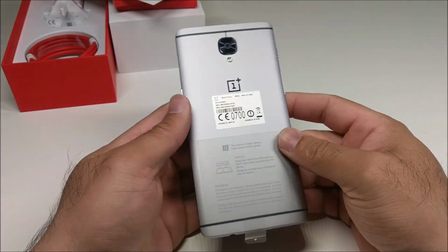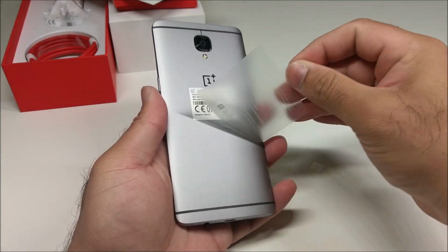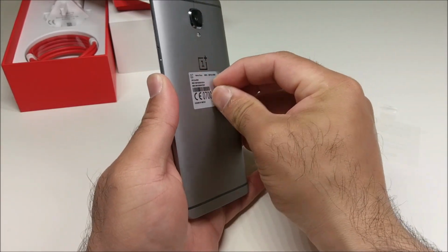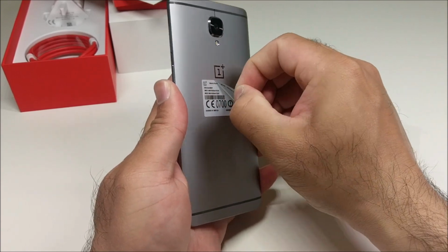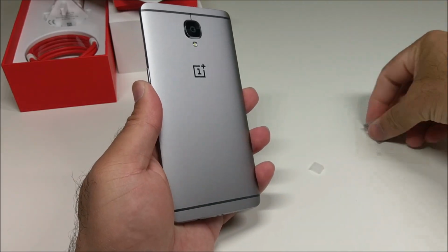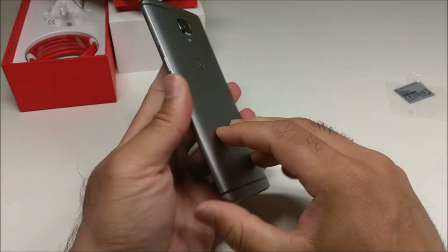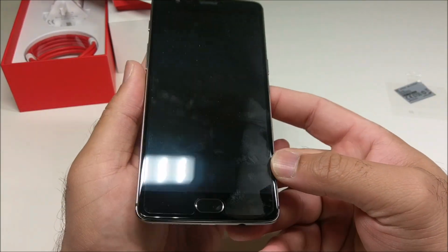So here we have the OnePlus 3. Now let's peel off the back cover. I think we might actually have something at the front as well, a screen protector. Let me just take this off as well guys. There we go. So all the extra bits and bobs, the plastic goes back in the box. Okay, so let's have a look at the front. Have we got a screen protector installed?